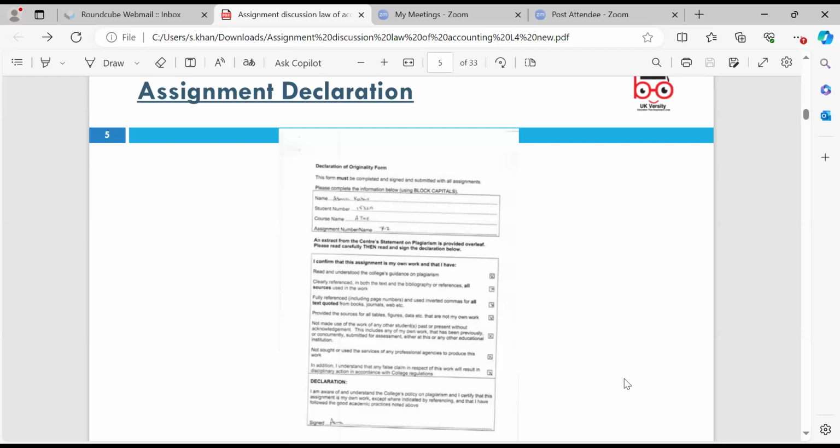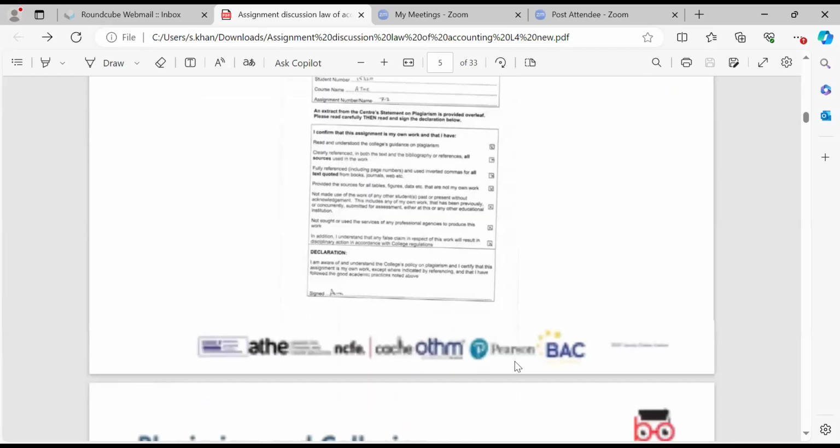So you need to make sure that you are following the policy, because you are signing this document to say that you understand and are aware of the policy, and you are aware of the academic penalties in regard to that. So you need to make sure that you reference all your work if you're taking and paraphrasing things. Also, you can paraphrase things into your own words. So you will sign a declaration, okay, and that would identify that.